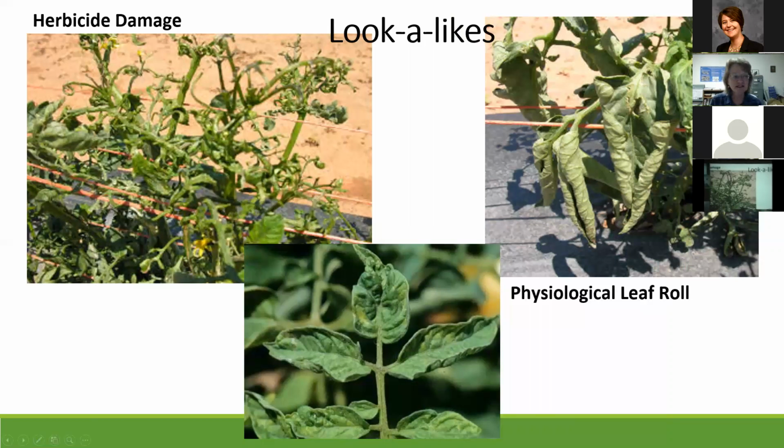And if you look at it, the leaves look very normal. They're just rolled up. Whereas the leaves over here, even the stems, do not look normal at all. And then that bottom one is a virus, tobacco mosaic virus. So when people call with my tomato leaves are curled up, look funny, the first question is, are there other things in the garden or the landscape affected? Because if there are other types of plants affected, then more likely it might be a herbicide drift. But if the only thing affected is a tomato, then more likely we're looking at physiological leaf roll or a virus.